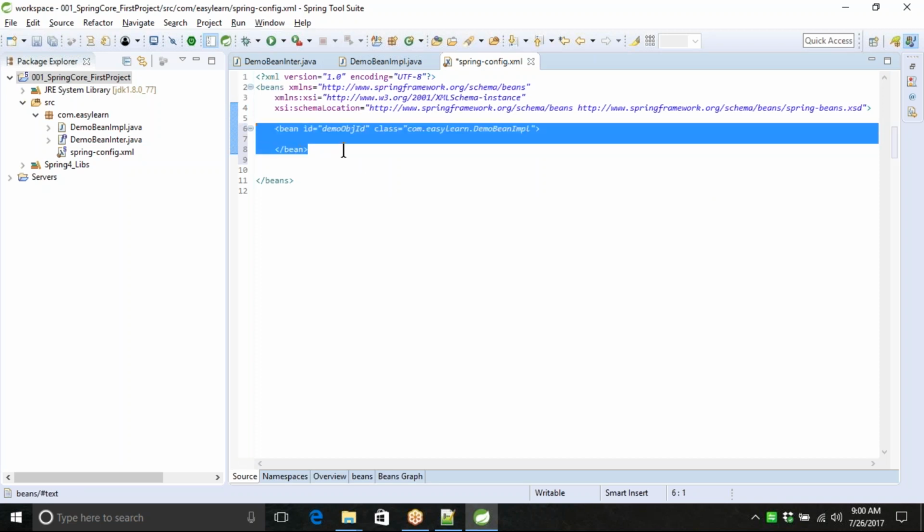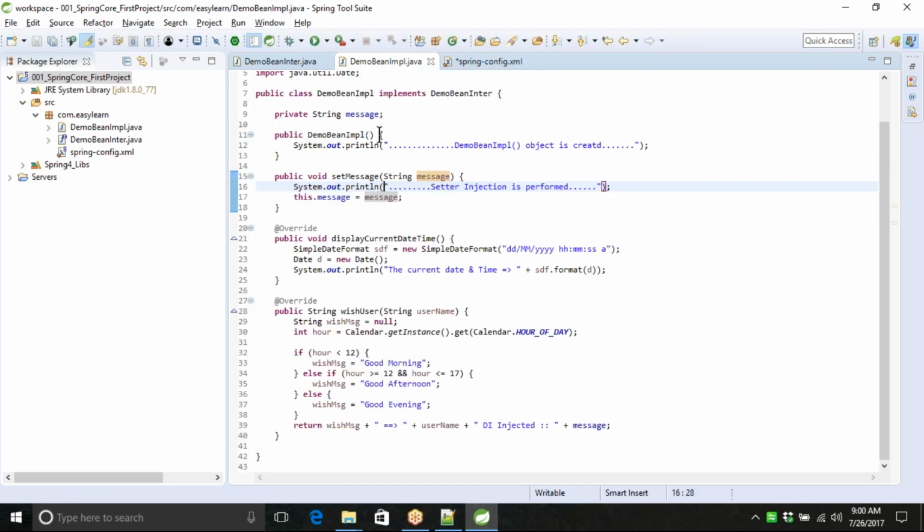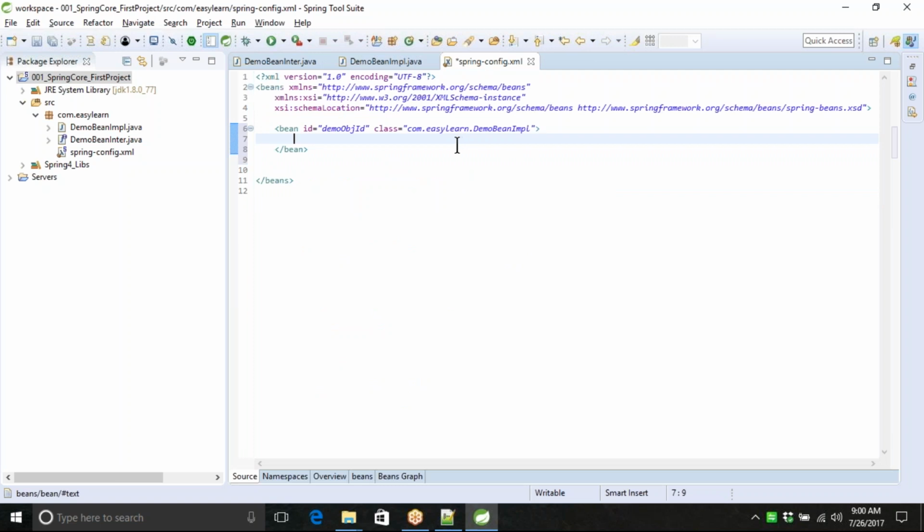For any bean you want to configure, this is the approach. And for this bean, you need to perform dependency injection also, because this bean depends on the message. I want to inject that message from outside of this bean class, which should be configured in the Spring configuration file.